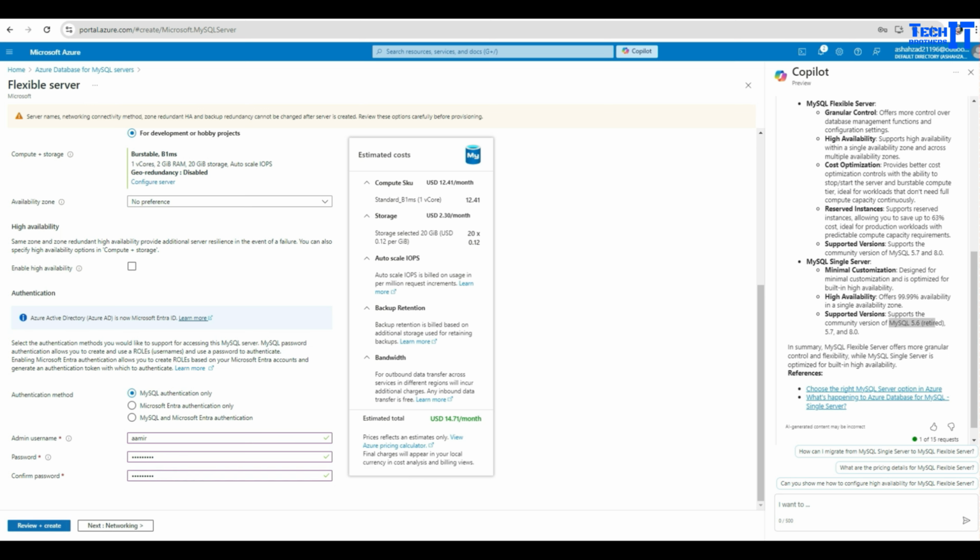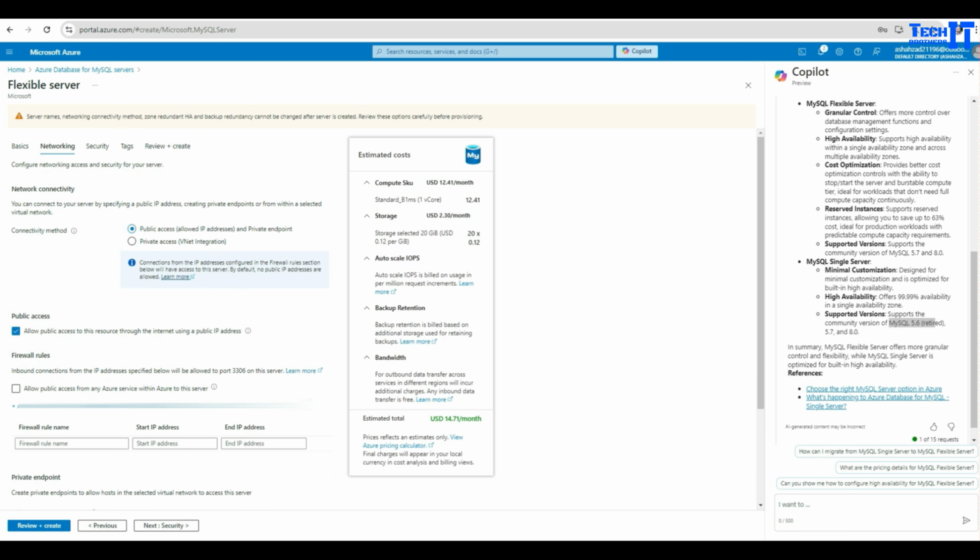Now we can create here, but I wanna go to networking, because I wanna have this instance accessible from my IP. So I wanna add that IP here. Here you will add the rule. If you also want, such as Microsoft Azure Data Factory, to access this instance, you're gonna click here. Then Microsoft Azure Data Factory and some other services will be able to use this instance, without adding those IPs here. So just simply go ahead and give the permission.